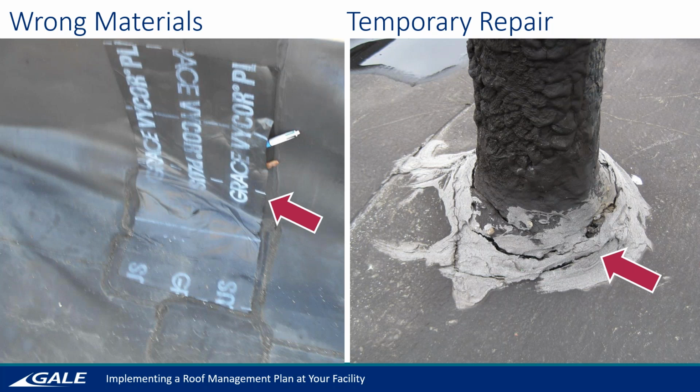Temporary repairs, maintenance goes up, they fix the leak. It's not documented, but the leak has gone away. Nobody's saying anything, the problem is solved, nobody's looking at it, right? Until it stops working. Then you say, oh, well, now we can't fix it. So you call the manufacturer, who comes out and says, I'm sorry, your warranty is voided. That temporary repair has now turned into a permanent repair with the wrong materials being used. Again, something that we have to be careful of.